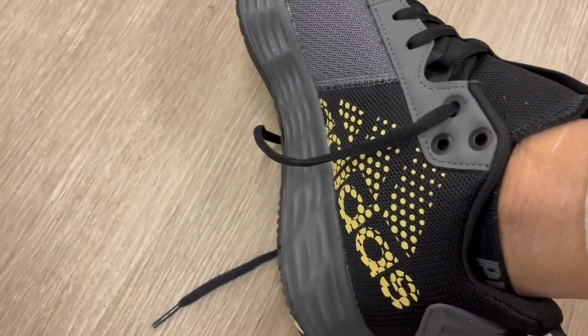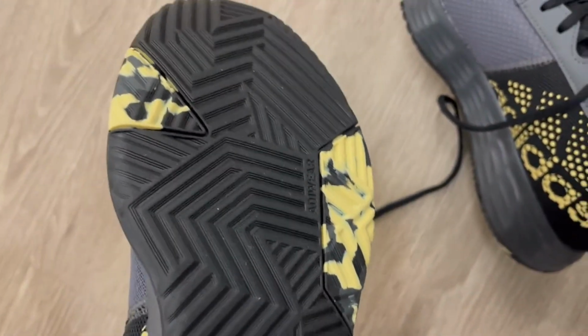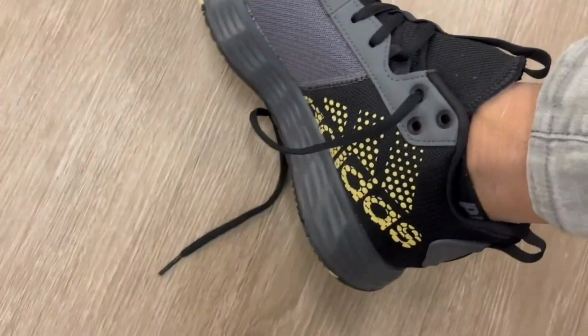But if you're looking for something more bouncy with more cushion, I recommend going for something with a boost material. And this is the bottom of the sole, as you can see here. Very clean looking as well. But yeah, overall I think I would give this like a 6 out of 10.